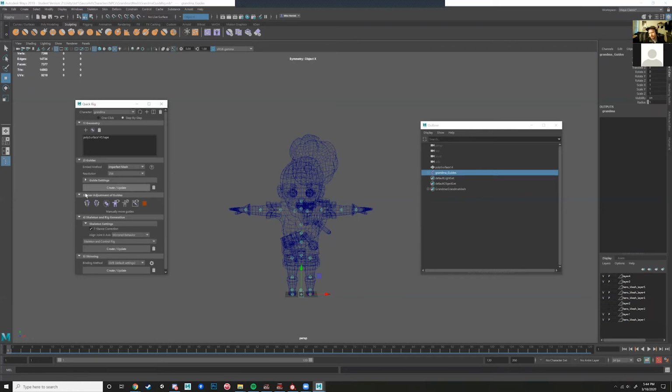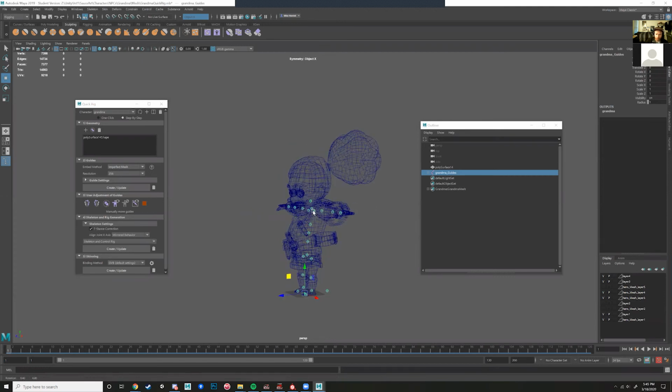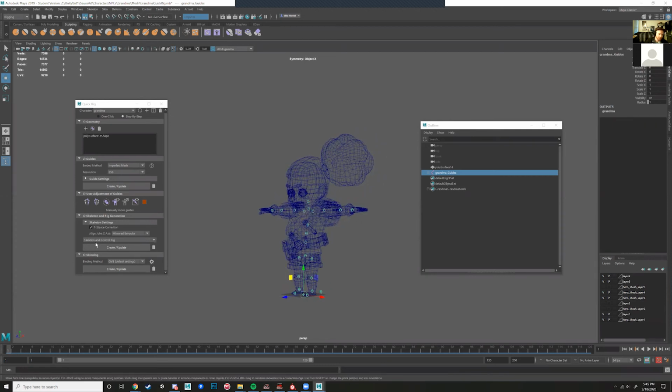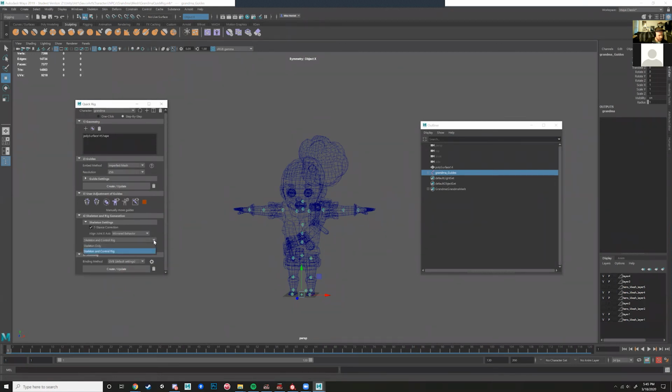To make it, yeah. So basically, the reason I'm showing you this is just to introduce the concepts of rigging to you guys. But when we go through and make it for real, we're going to be using an auto rig that's easier to set up additional joints on. So what you have to do, well, let me get a little bit further because that's a little bit ahead of where I am right now. But yeah, so skeleton control rig, mirrored behavior.